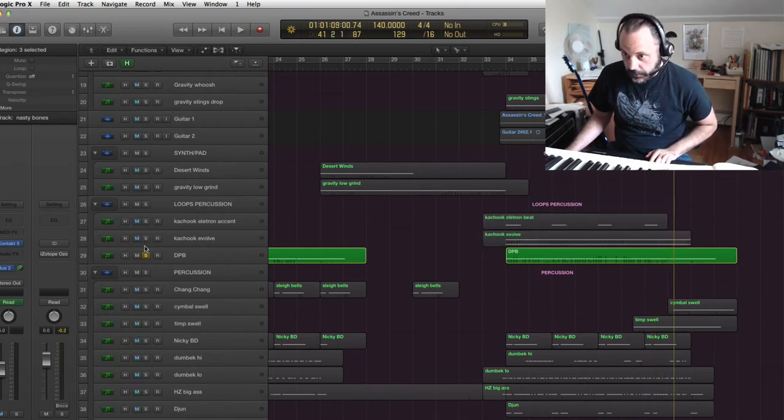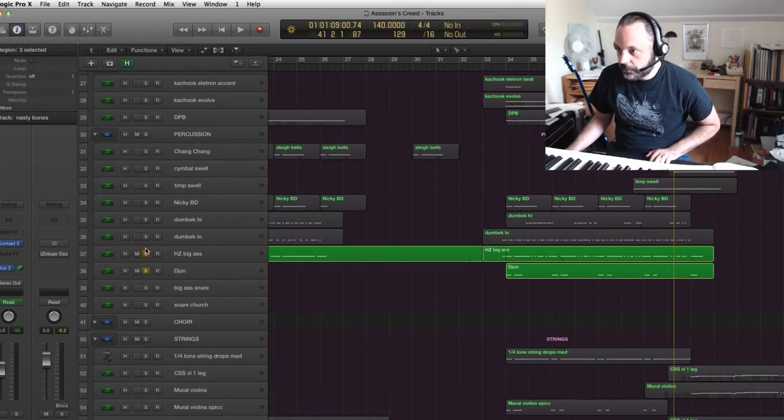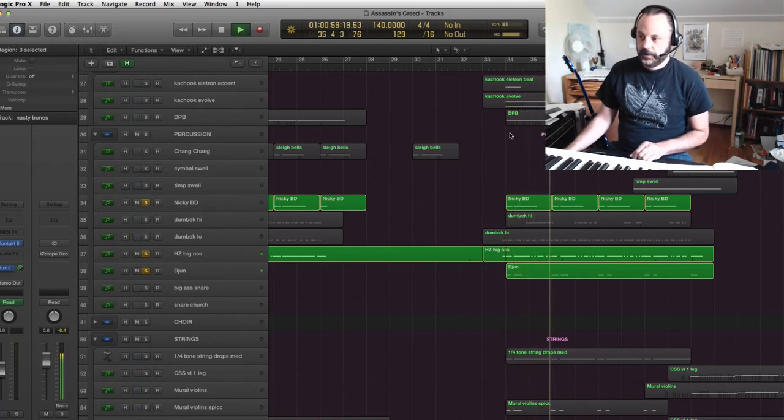And now, the idea I had with the percussion was, obviously we're going to accent those lower things, and that's an obvious thing. Right, so I have the low accents here. Let me just show you that. Once again, using the Nicky Romero. So here's the... Right. So that's pretty obvious.